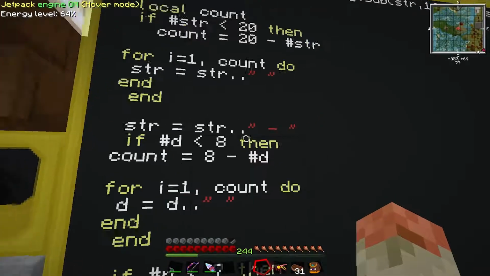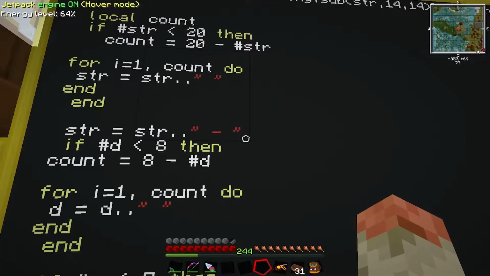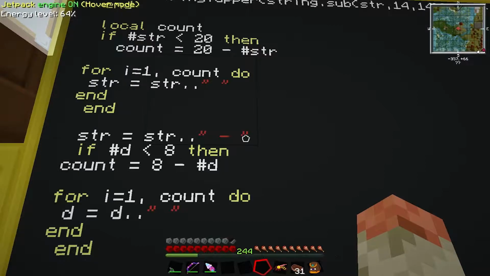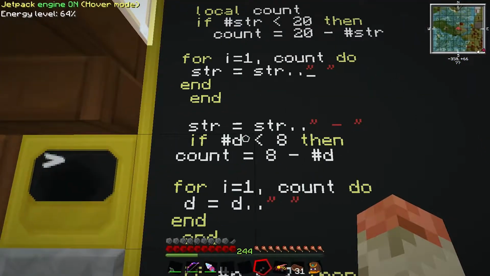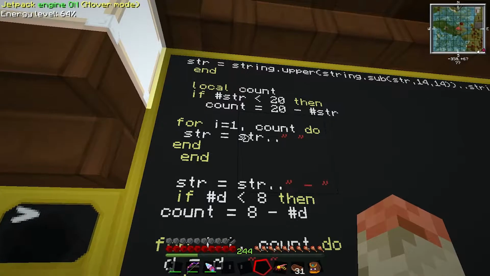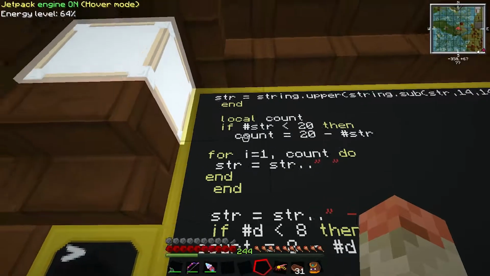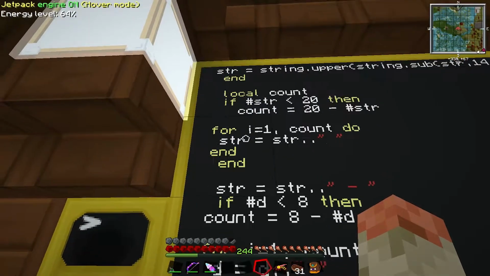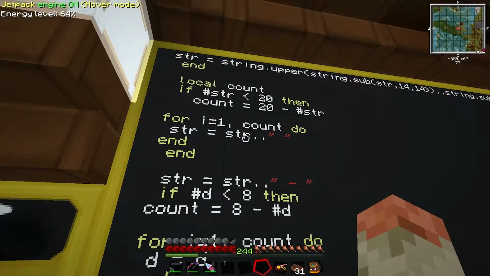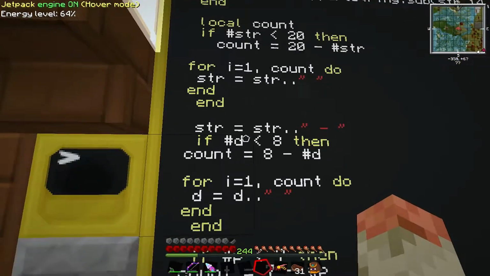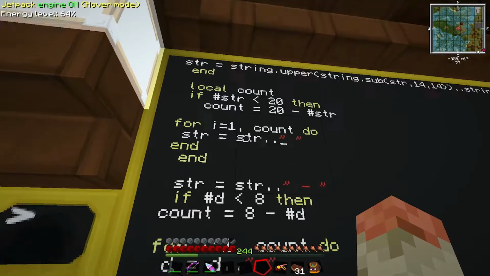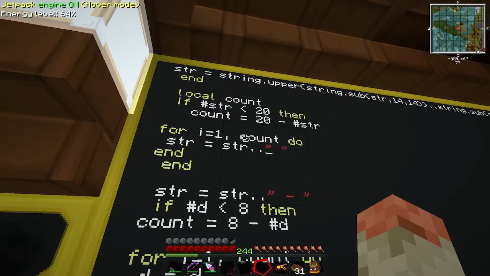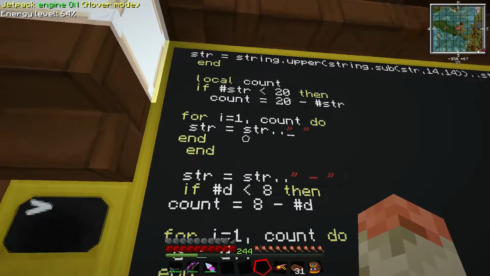So then it moves on and says string equals string plus space dash space, so you're at your 20th character, so it spaces out and adds that. Oh, that's the other thing, this isn't just writing it right now. So that's the other reason that I didn't do a set cursor point. This is storing it in the string variable. So when we get to the end of this, I'm pretty sure that we end up just writing string to the screen. So now that I think about it, that's why I didn't do a set cursor point, because we're not writing here.